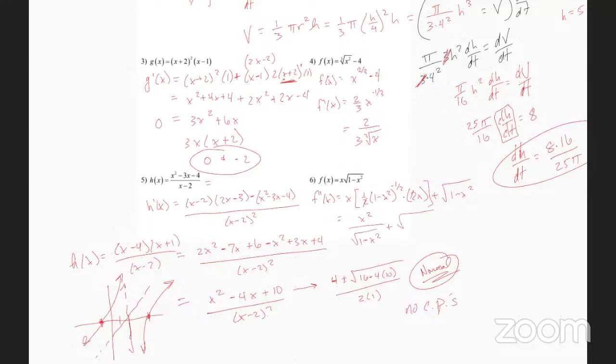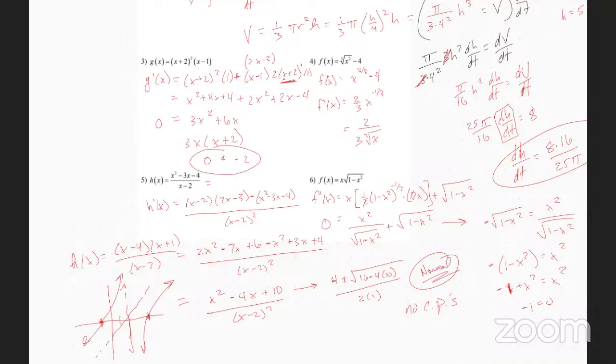So when do those equal each other, basically, is what we're trying to solve for, right? So setting that equal to 0 means I would say negative the square root of 1 minus x squared equals x squared all over the square root of 1 minus x squared. Multiply both sides by the square root of 1 minus x squared. That gives you negative 1 minus x squared equals x squared. So negative x plus x squared equals x squared. Oops, sorry, negative 1, not negative x. So negative 1 equals 0, and I don't have critical points. Did I do that right? Okay, I guess.